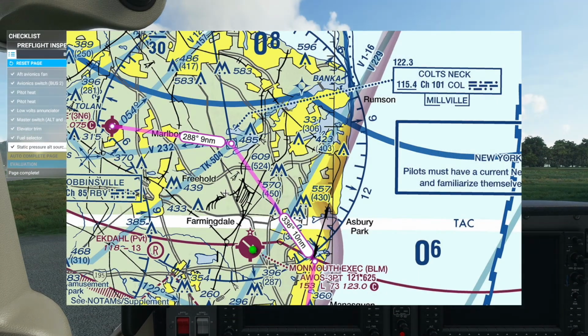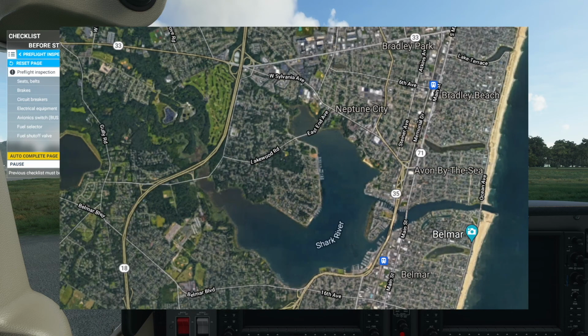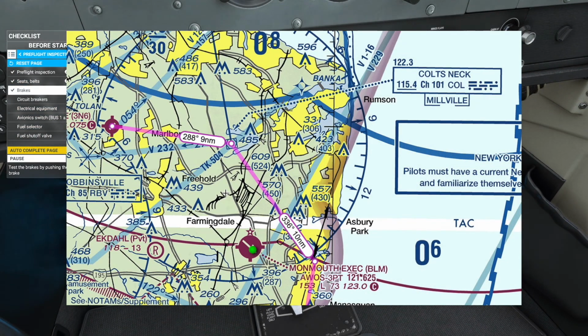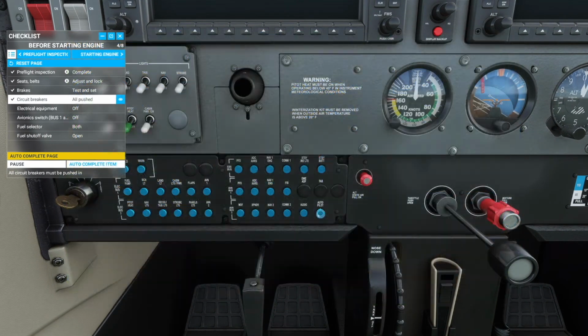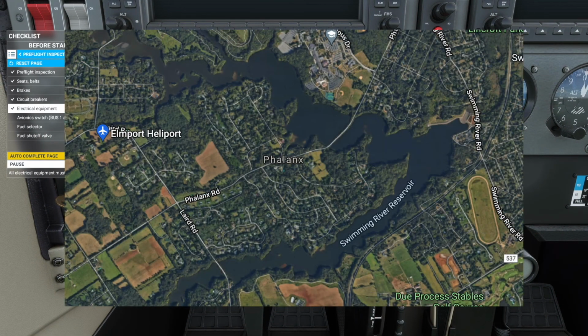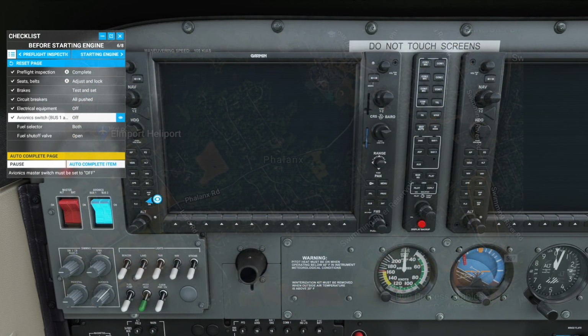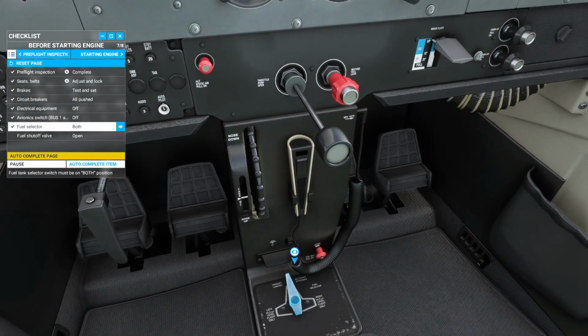So we've got two nice lakes ahead of us. The first is Shark River. That's easily visible from the shoreline and in the area of Monmouth. Once we get that in sight, we'll turn heading 336 and fly to the Colt's Neck VOR. Right at the VOR, the second river is Swimming River Reservoir. And both the VOR and that visual waypoint will be our indicator to turn. So we'll fly heading 288, and that should take us right to the airport.